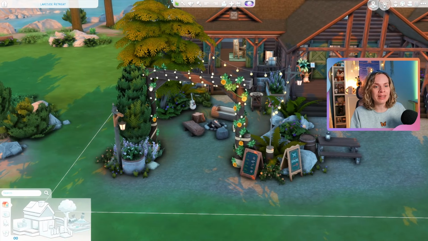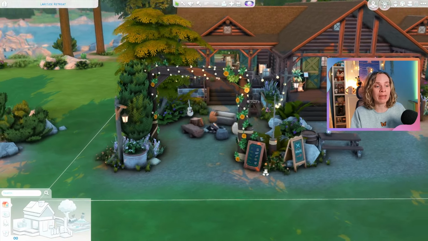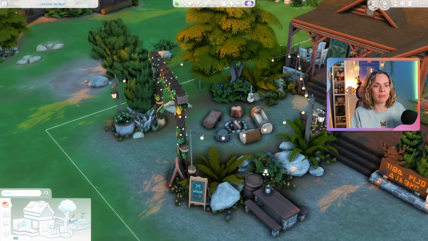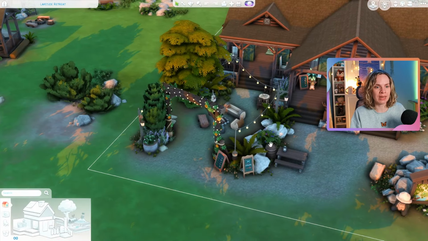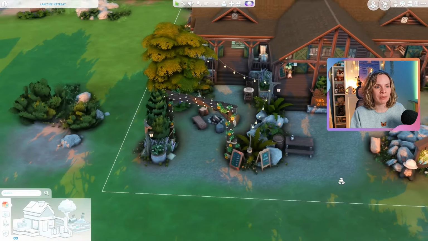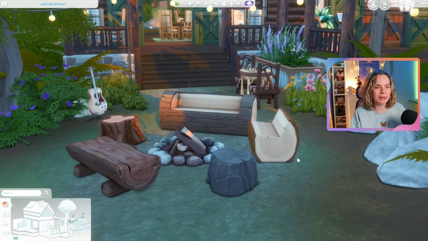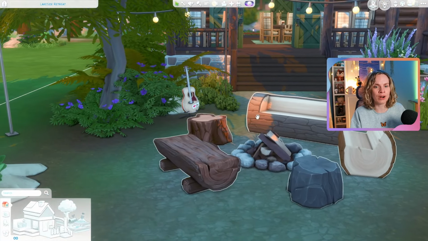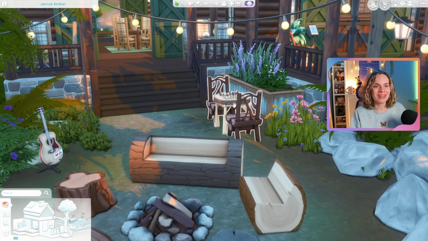I also really like this archway. It was so perfect. It's from Horse Ranch. I came across it in the catalog randomly when building this, and I was like, yes, we need to use this. That is just too perfect. So I placed that, and we have a bunch of string lights. There's a really cute area here with a campfire and a guitar. I feel like this would be so magical at night in gameplay. You can play some chess over here.